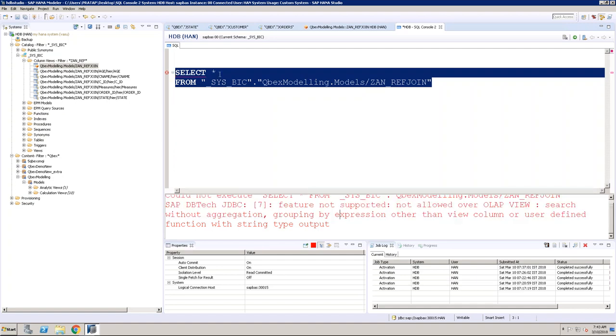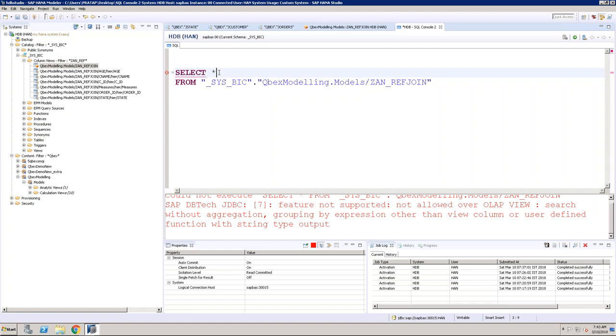So I'll say it this way. I will say C name, comma, amount, because OLAP must have an aggregation function, group by C name. Now tell me, C name is from which table? Customer table.